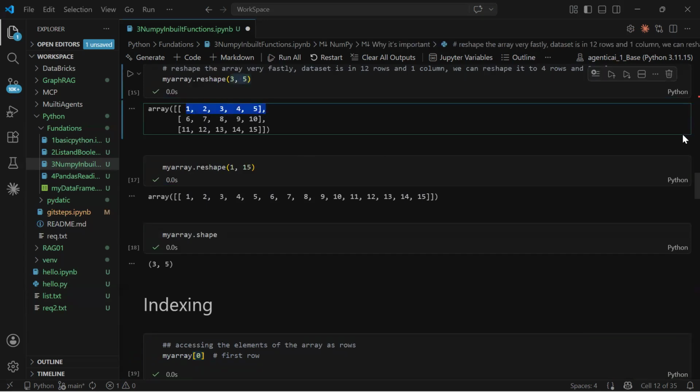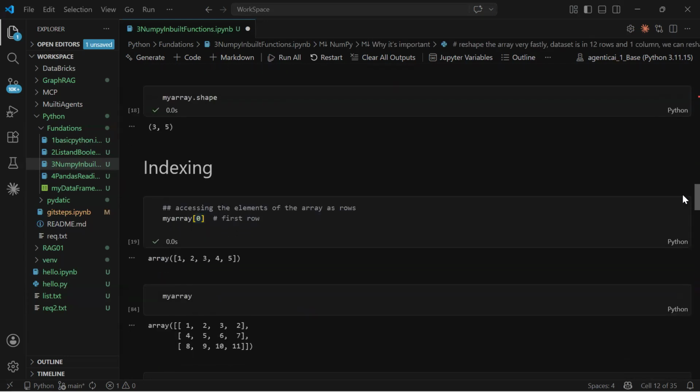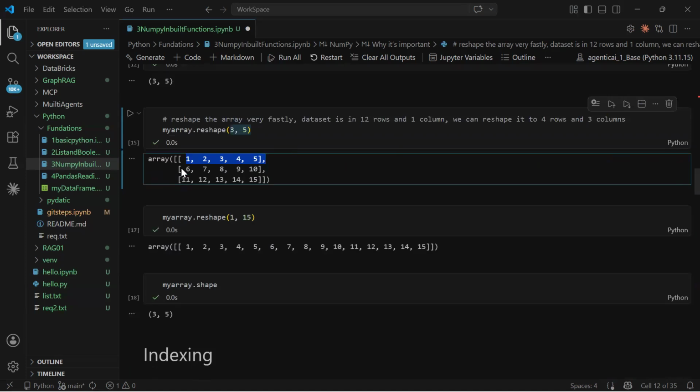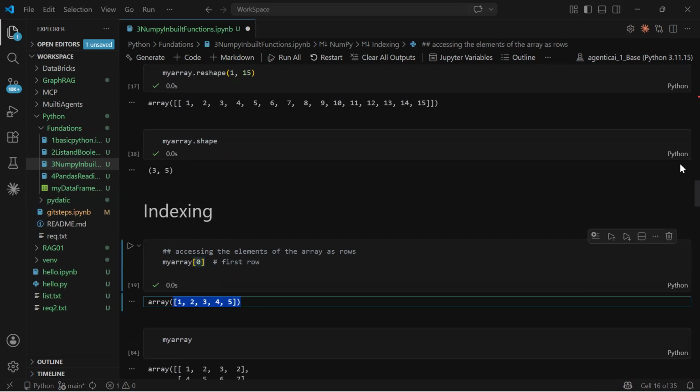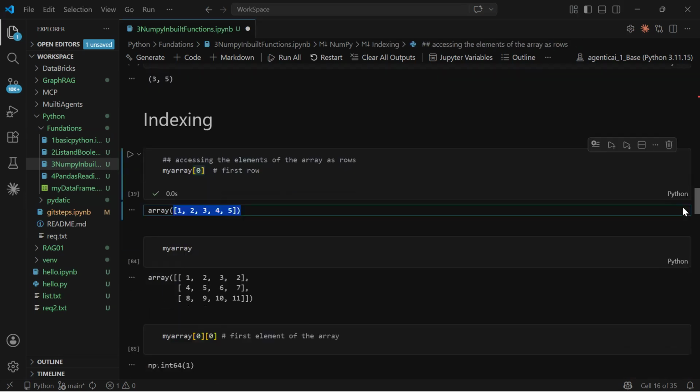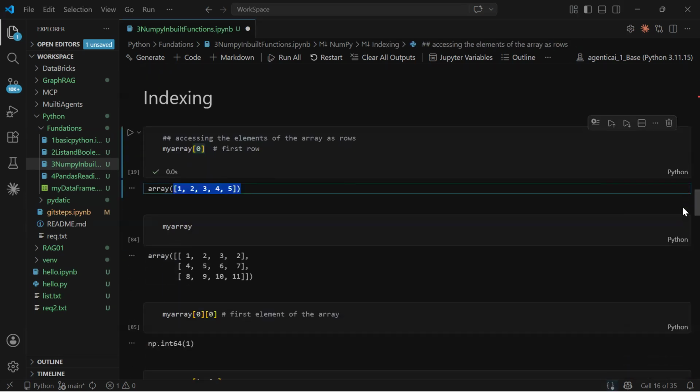If it is indexing, how exactly does the indexing work? Columns are 0, 1, 2, 3, and rows are also 0, 1, 2, 3. If it is 0, it will automatically get the first row only.